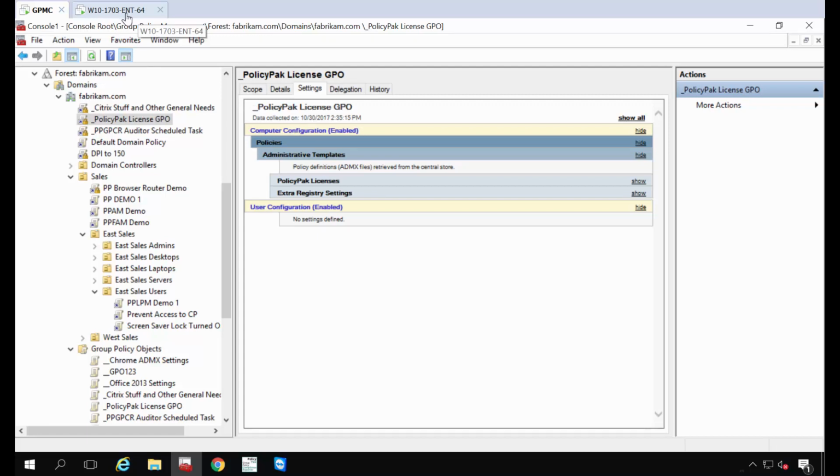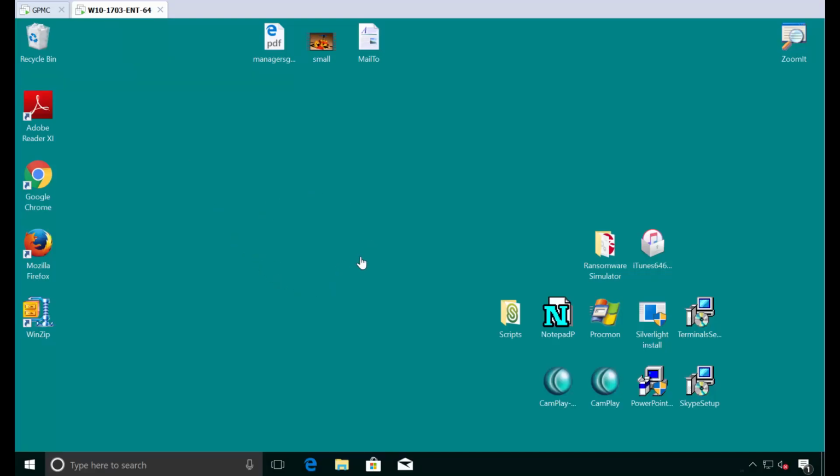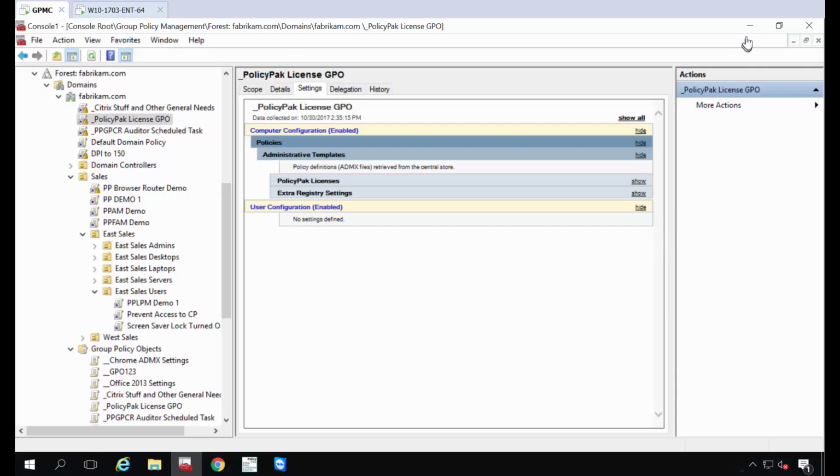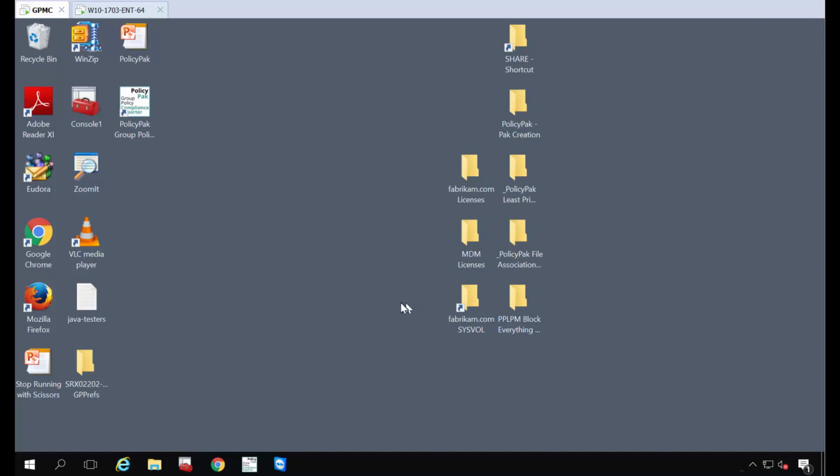Now, if you have something already pre-configured, ready to go, a remote control way from your machine here to see the endpoint, the computer with the problem, that's great. But chances are you don't. So if you don't, you're going to need to figure out a way from this machine, the machine with the GPMC on it, to RDP into the endpoint machine.